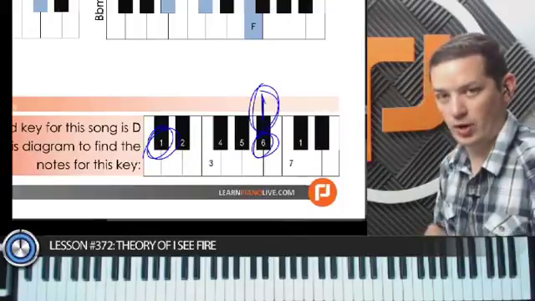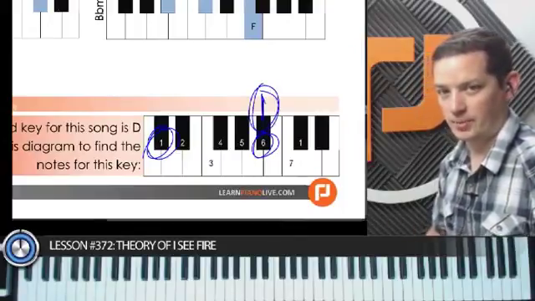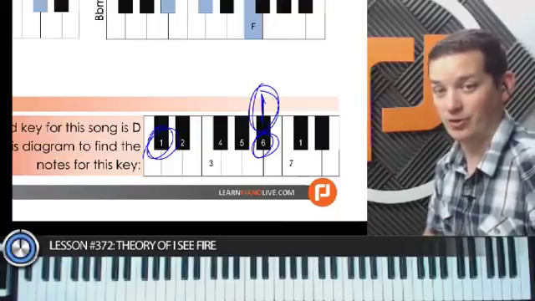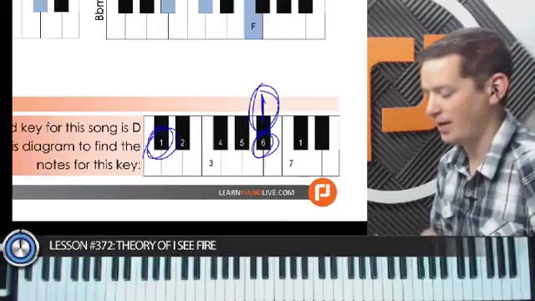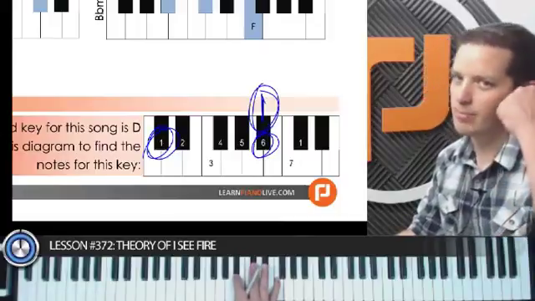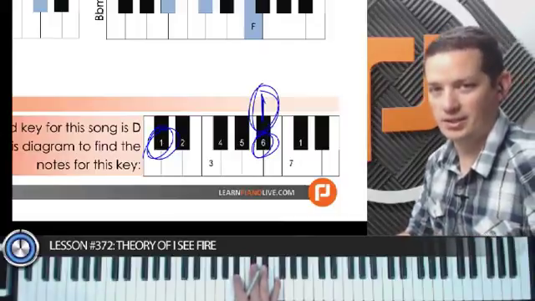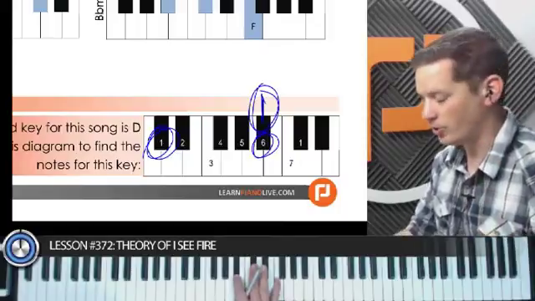Now I'm about to destroy what I'm saying here. I'm saying that we are not in the key of B flat. So this is all hypothetical. If we had been in the key of B flat, because you're like, oh, it sounds like it's a minor song and it sounds sad and depressing. There's lots of B flat minors in there. Why isn't this the key of B flat minor? That's what I'm showing you.